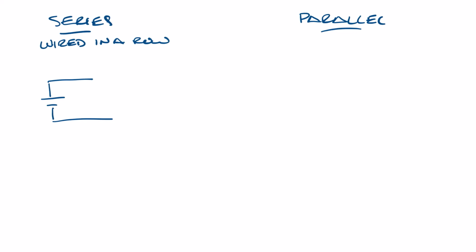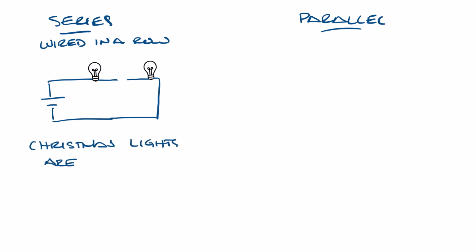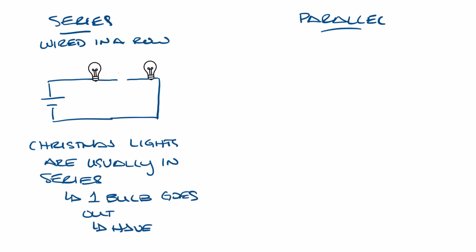Let's move all this over. You will also see series and parallel circuits. If something is wired in series, one thing is wired after the other, and it would look like this. So when it's on, all 3 light bulbs will be on. But if one light bulb is missing, it creates an open circuit, and the current will stop flowing, and then all the lights will be off. Christmas lights are usually wired in series. This is why if one bulb goes out, the whole string won't work, and you have to go bulb by bulb till you find the bad one, because the burnt out bulbs act like a switch that's open in the circuit.